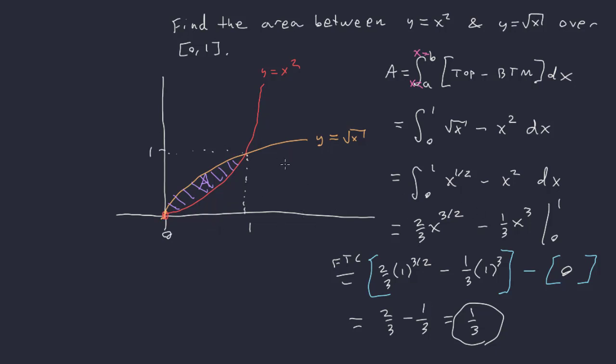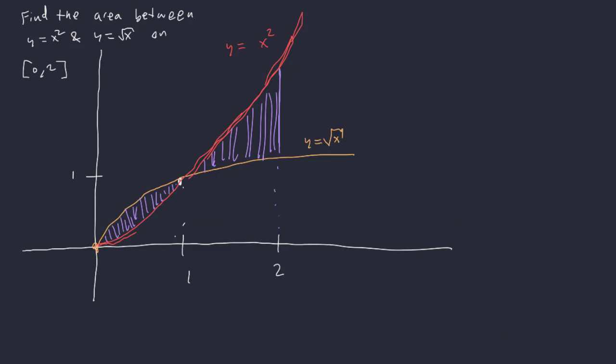Now, one thing to note, if we wanted to go to 2, of course I lost some of that based on the graph, but notice past 1, the top changes and the bottom changes. So between 0 and 1, our top is here and our bottom is down here, but then the top becomes our x squared after 1, and our bottom switches. So it's possible that these things may switch on us.